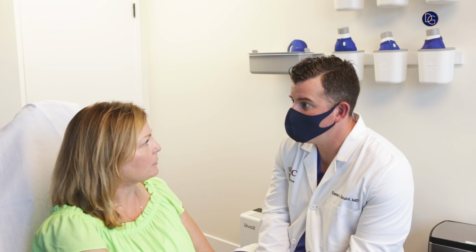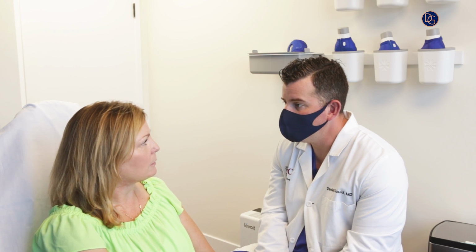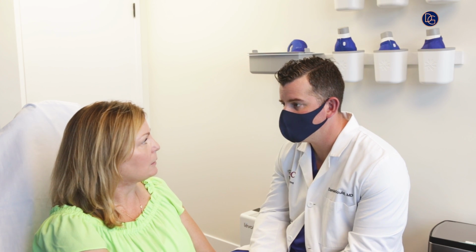Now, if you have a lot of brown spots after the summer or red spots that pop up in the next year or so, just come in and we can do it. But most patients are like every 2 to 3 years. Oh, that's good to know. It's not that quick that you're going to put that stuff back on. Especially if you're using sunscreen.